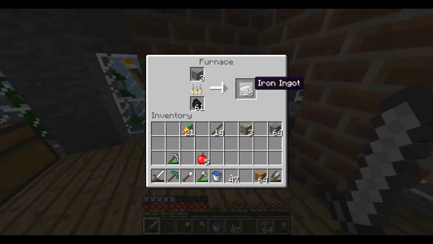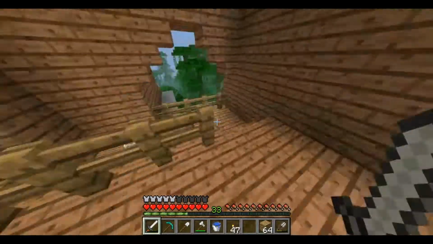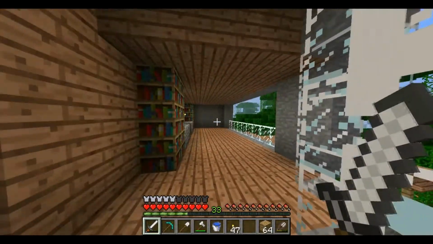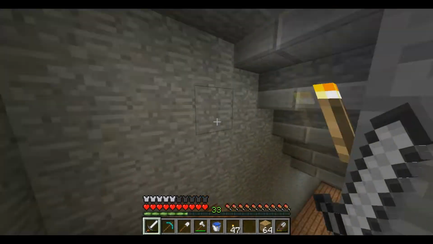I'm thinking we could just use quartz instead of iron blocks. So I think I might do that. I might use quartz for this room. We should call this the biohazard room, just because I like that word and it sounds dangerous.